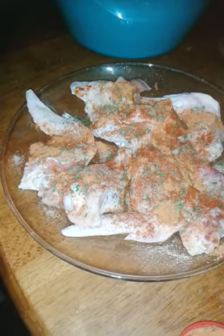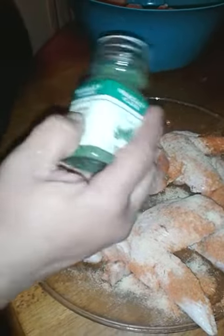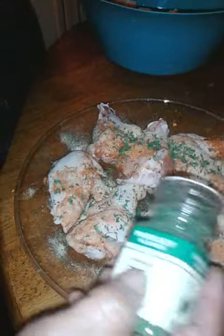You can put as much seasoning as you want on here. And my pepper — put some pepper on here. I'm going to turn the meat over and season the other side. Chicken seasoning, garlic powder. These chicken wings were really big, so you want to put enough seasoning so it absorbs.